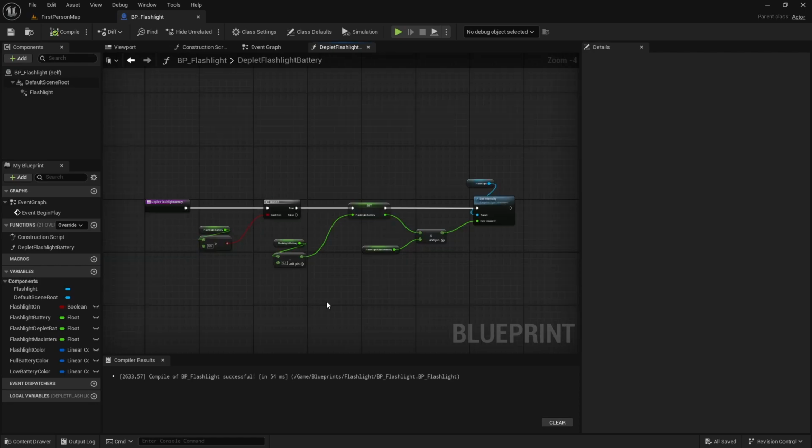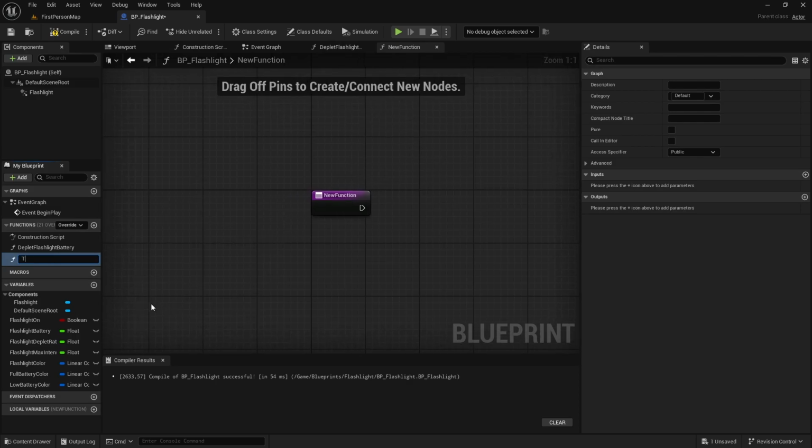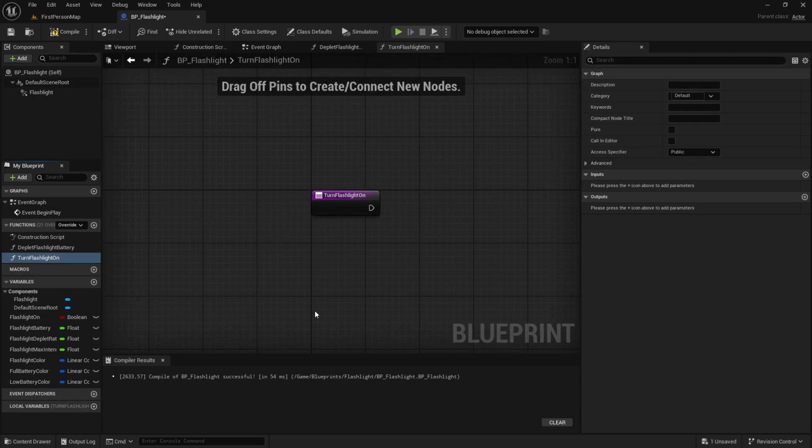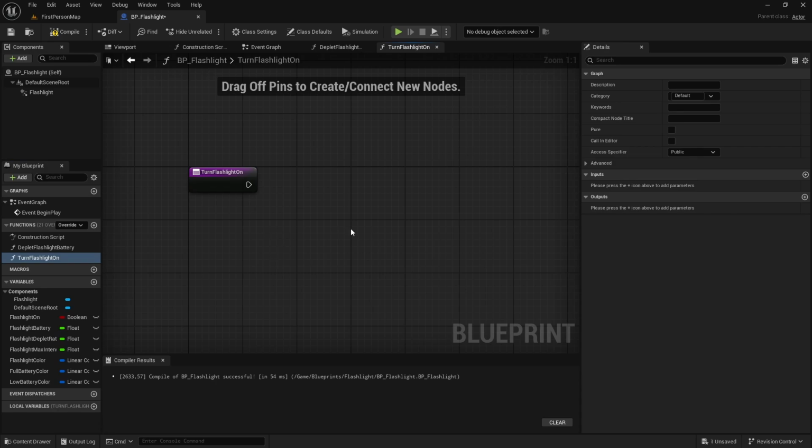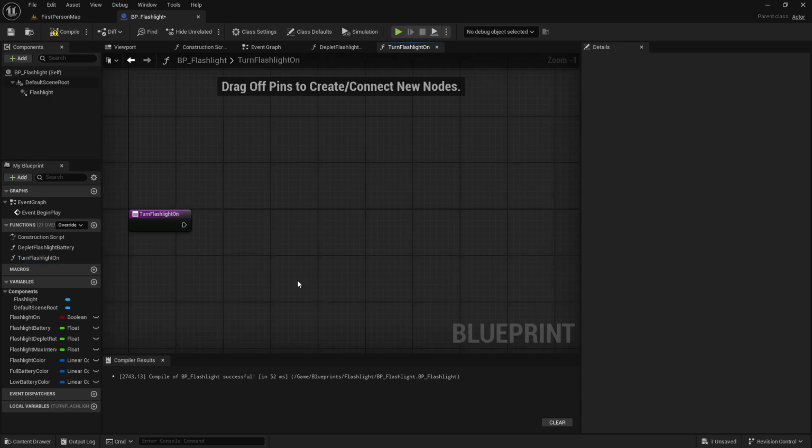Now that we have this deplete flashlight battery function, we can create the turn flashlight on function. So here in functions, let's create a new one. I will name this turn flashlight on. And now we need to enable everything that we need to make the flashlight work, right? First, let's set the flashlight on variable to true.